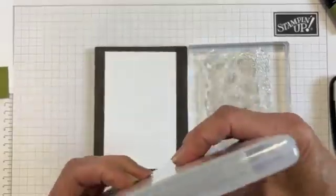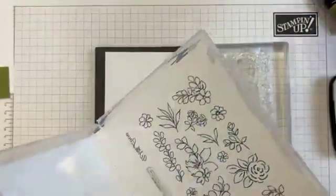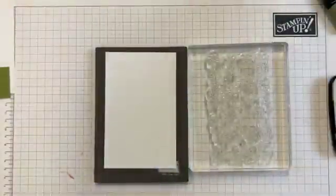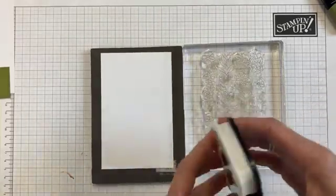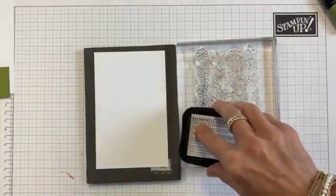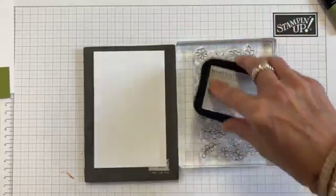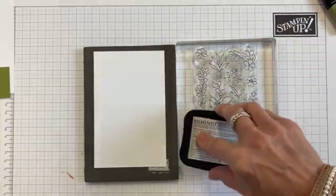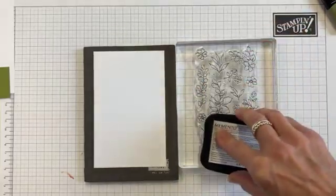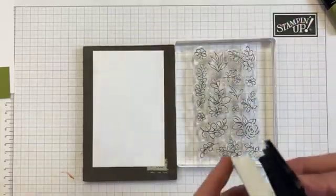So obviously when there's no stamps in there, it's going to squish a little bit. Any other suggestions for when you don't have a large block? I mean, I think a stamp case is always a really good idea. So we're going to ink it up. Because this stamp is so large, we're going to take our ink to the stamp. I mean, the beauty of having either the placement tool or a large block like this, which I understand is an investment, but you know, we do have some larger stamps, and once you've got it, you've got it. It's one of those things.